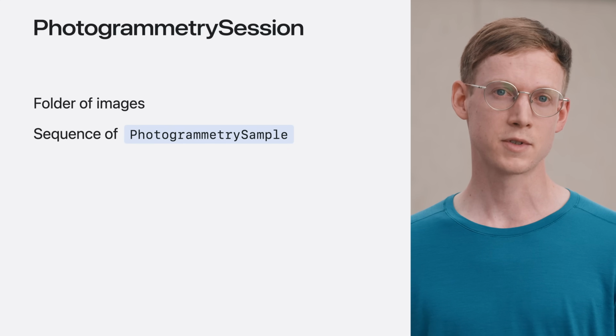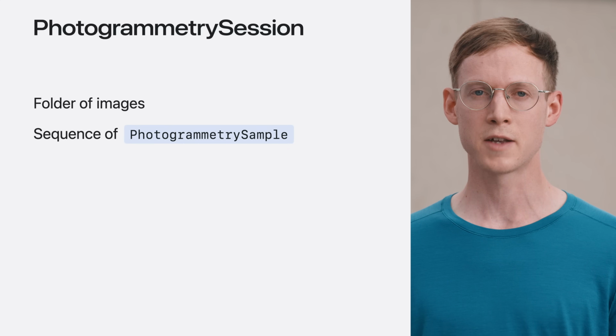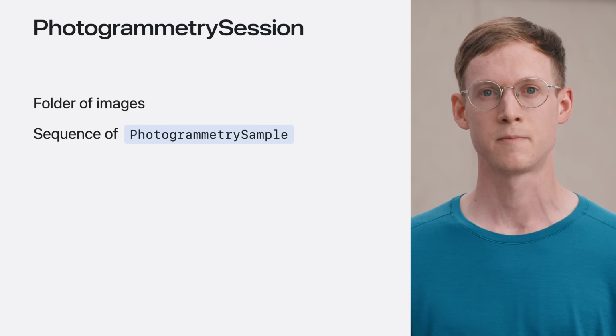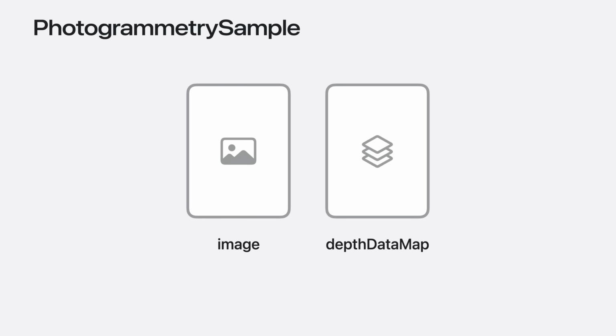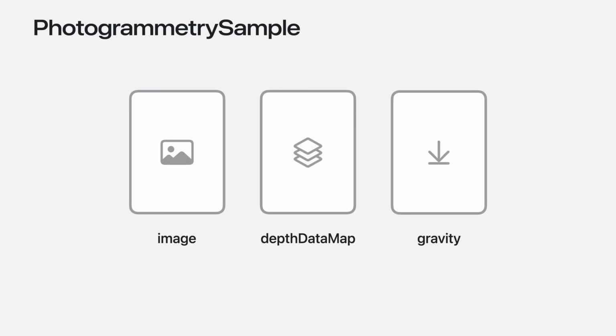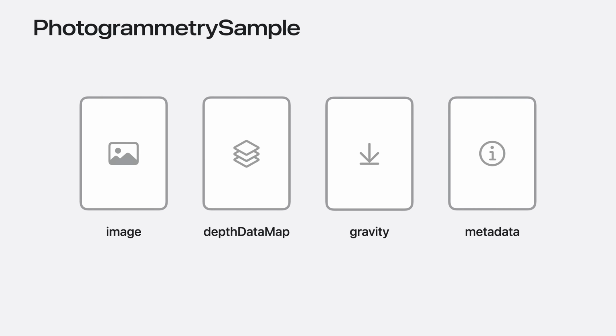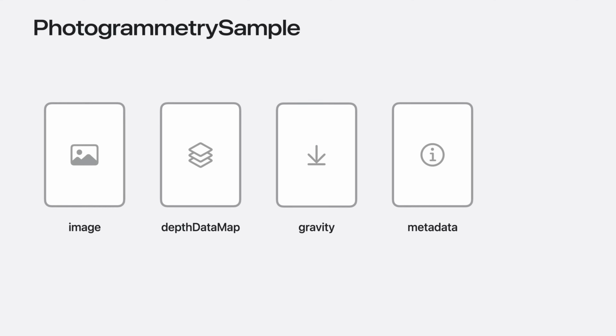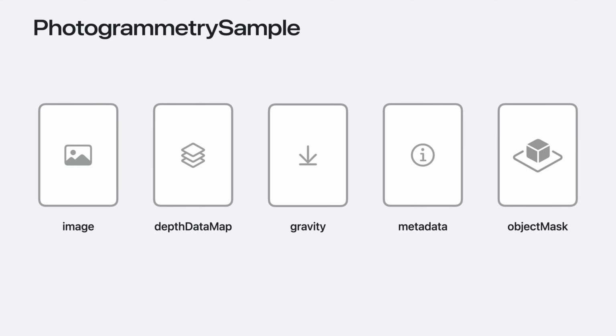For our custom bitmaps, I can create my own sequence where I add a mask to the sample to be used in reconstruction. A sample has several properties that can be provided. The most important is the RGB image data, but there can also be a depth map for recovering metric scale, a gravity vector for uprighting, a metadata dictionary of extra information, and of course, an optional object mask, which is what I want to provide. I still want to retain all the other data in my sample, however. Previously, you'd have to load all these by hand, which is quite complicated.